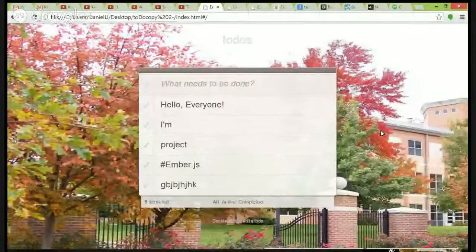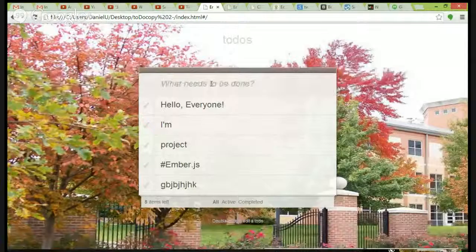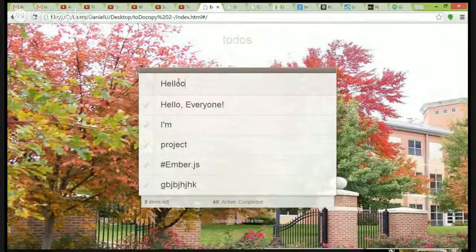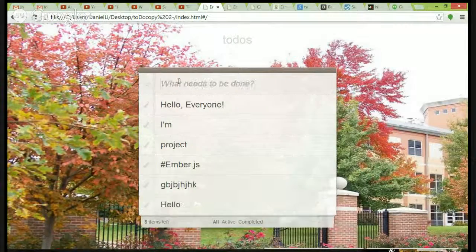So this is the Ember application. I basically did it and got it done with the help of Ember tutorials. As you can see, it's working so far. I can add new to-dos. I get to edit those to-dos.